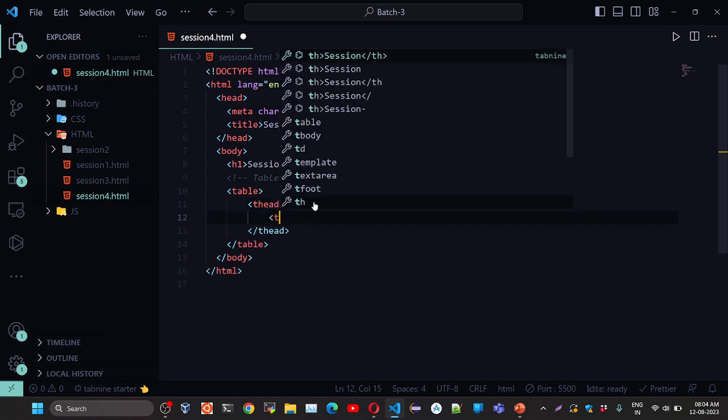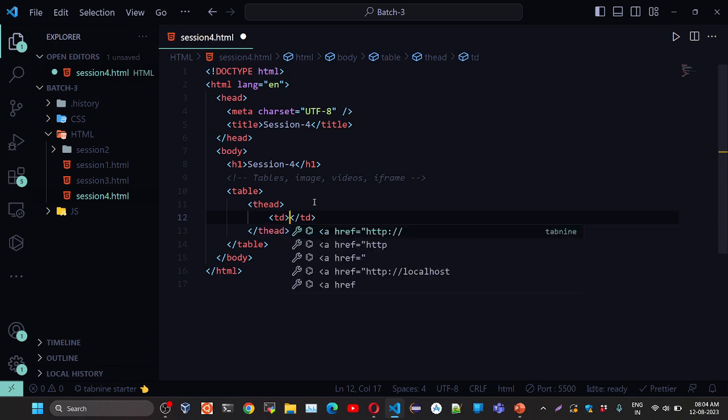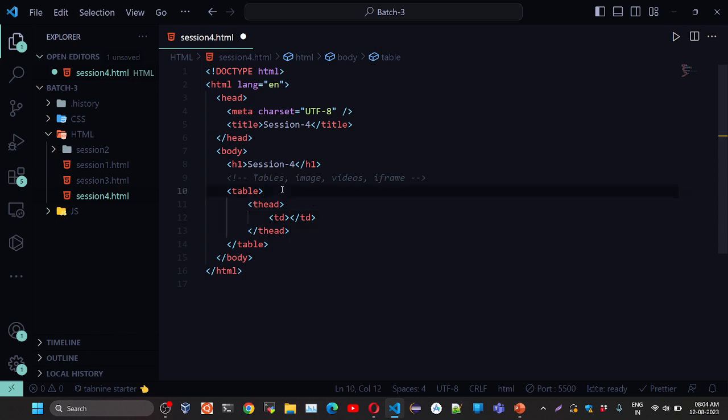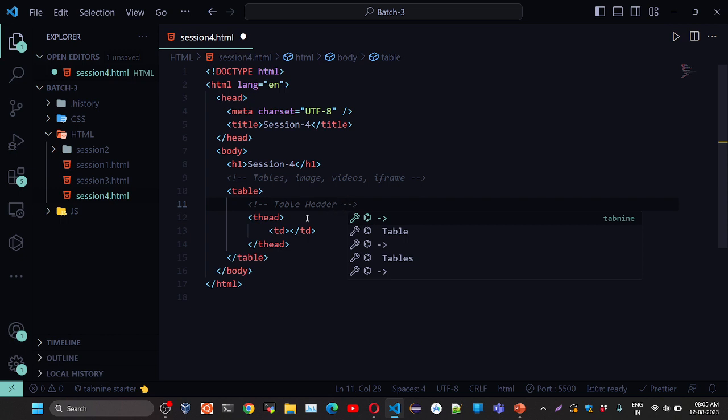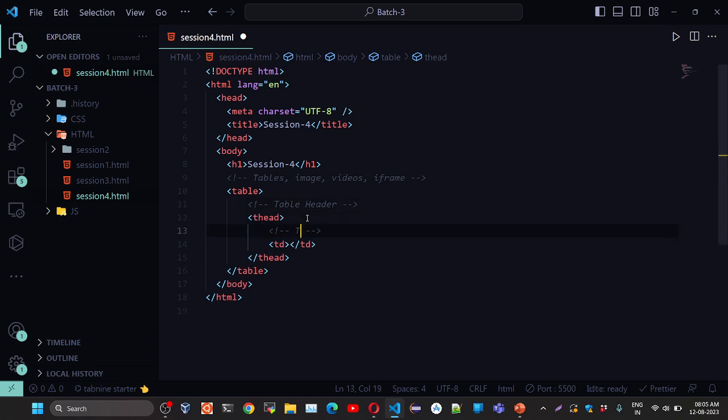And to create the table data we will have the td tag. The td tag represents table data. Here I will write table header data. Just mention table header. So td represents table data.